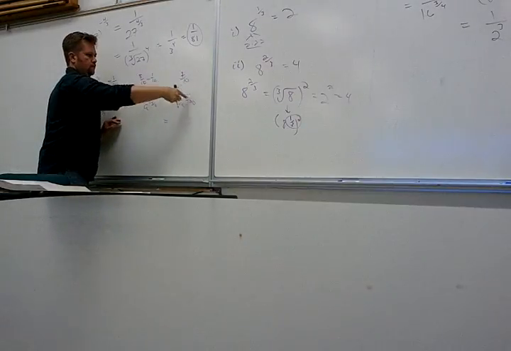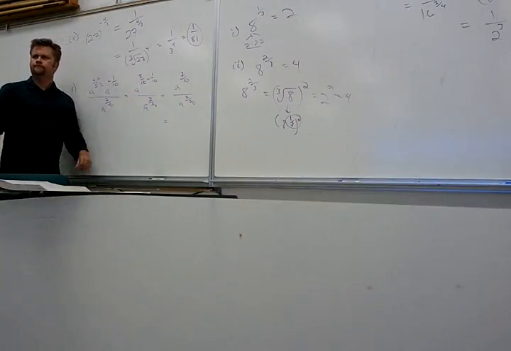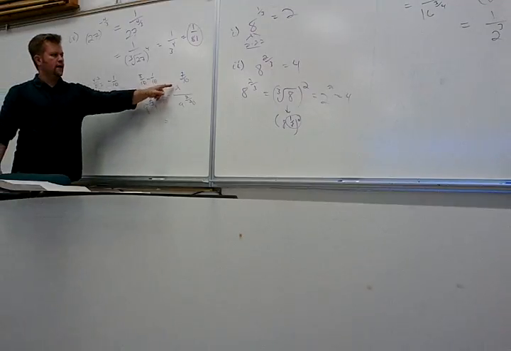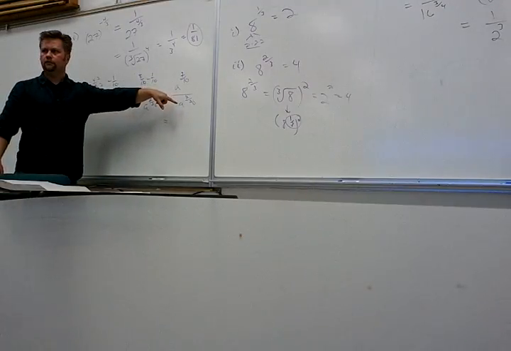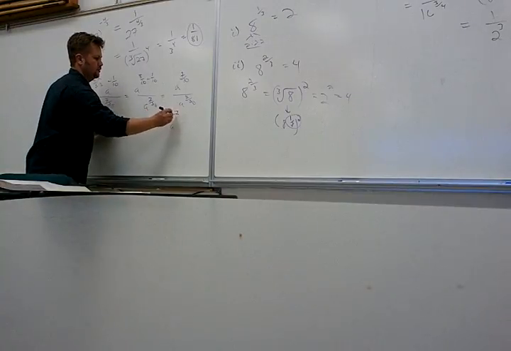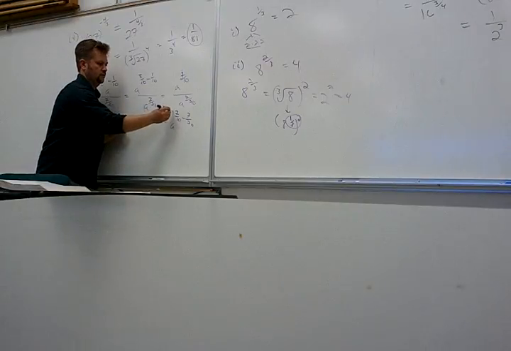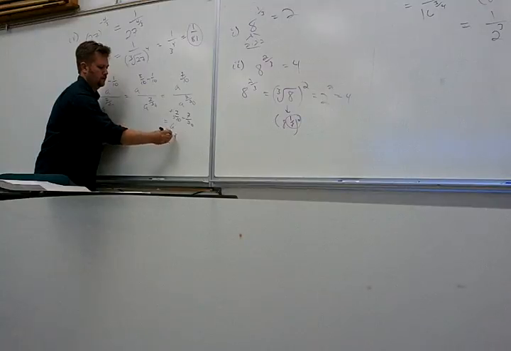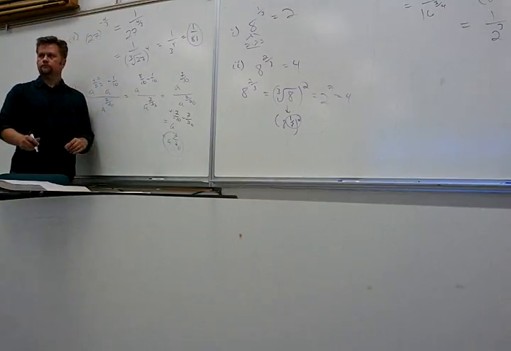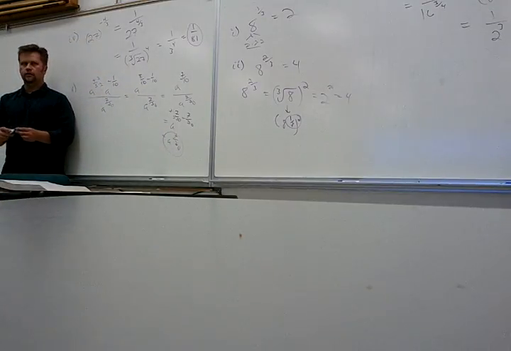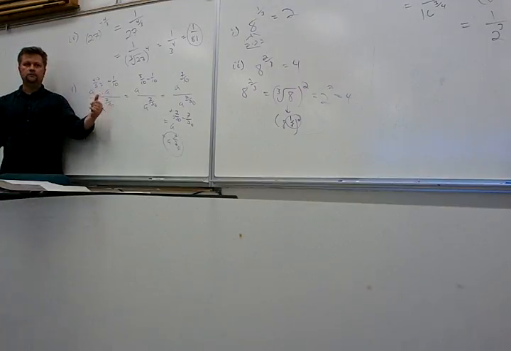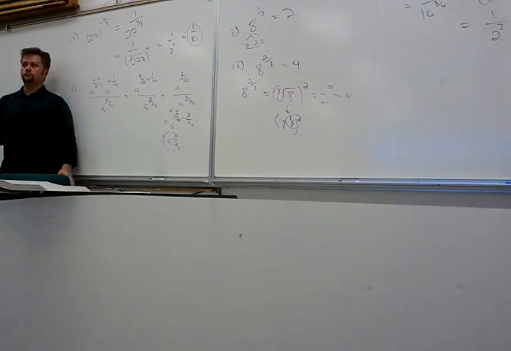What do you do with these? Subtract. So when you divide like bases, you subtract the powers, right? So it'll be 8 to the 7/10 minus 7/20. LCD is easy. So 14 minus 7, 7/20. Bam. Nothing new to learn there at all. We already know the properties. We already know how to combine fractions. Nothing new at all.